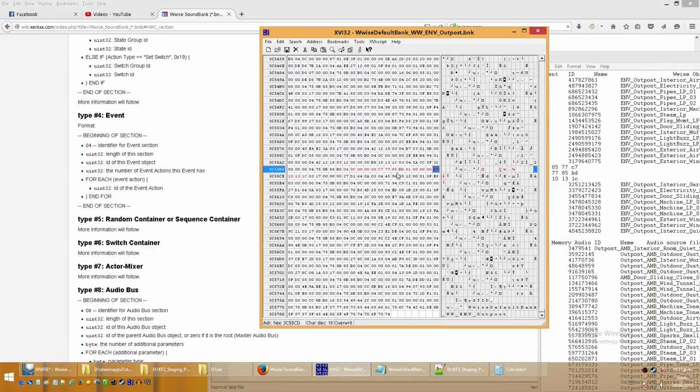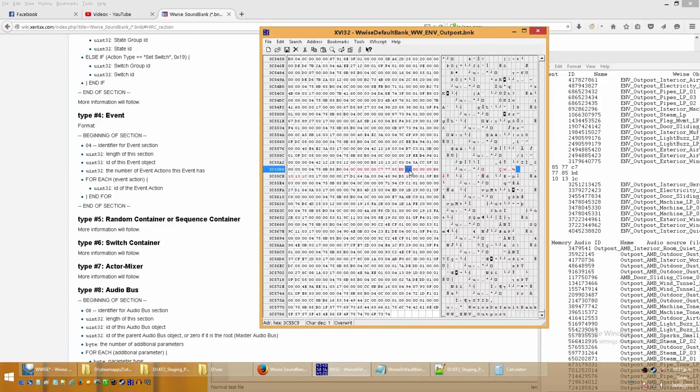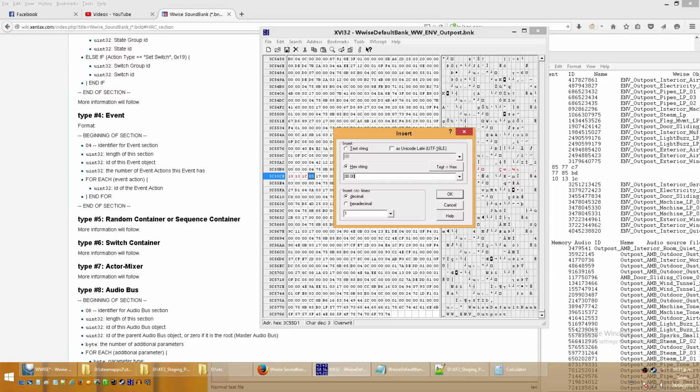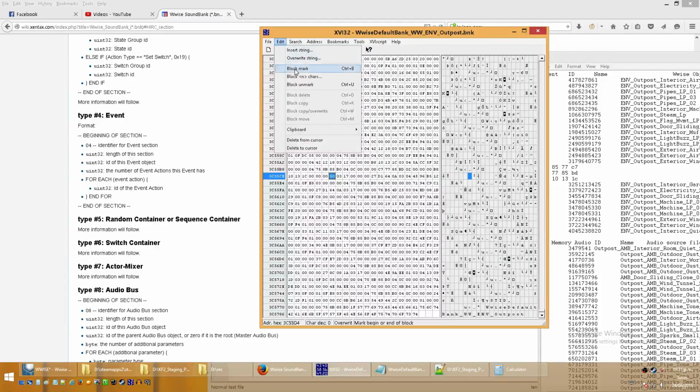So now we wanna add a second line. The first thing we would do is that we do not want to have only one event action, we want to have 2, one for play and the second to set the state. After that we got that for each event action we are going to have 4 bytes. So this is the first 4 bytes and we need 4 more. So we go to insert and insert 4 bytes. So now the event doesn't end here, it should end here. So I'm going to mark just to make it easier to check visually.